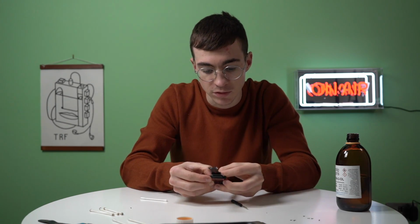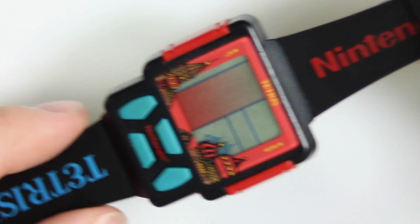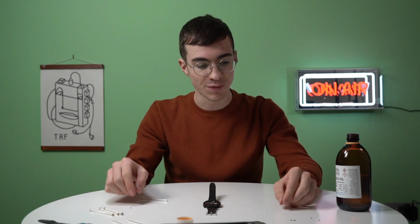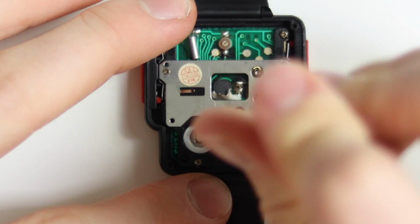Okay, quickly, we need screws. Screws, screws, screws. Decent. Right, that is everything for the most part back in again. I'm just going to go through and put all of these screws back, and then we'll chuck the battery in, pop the back on, see what happens.